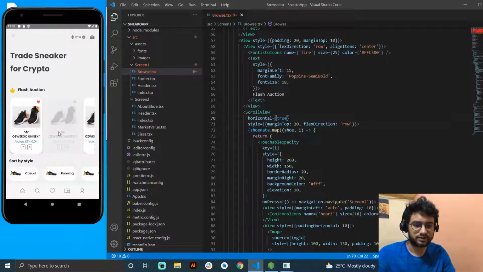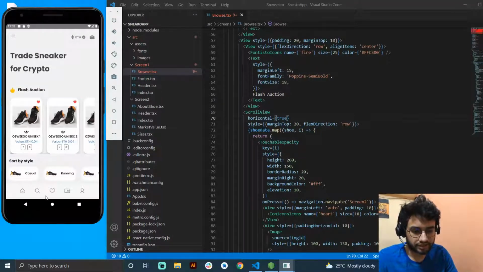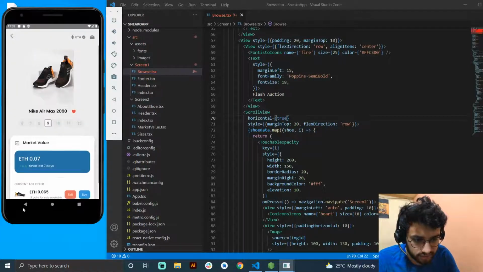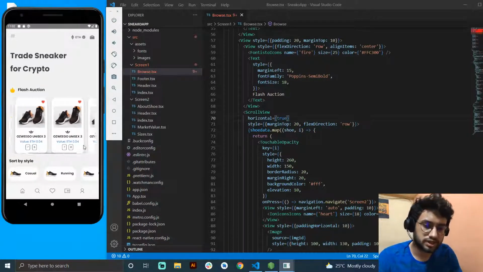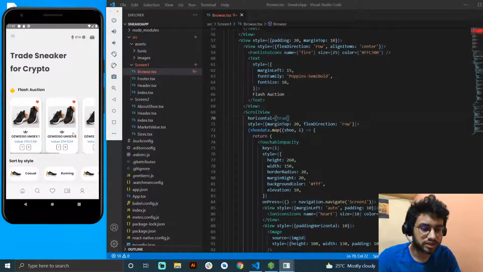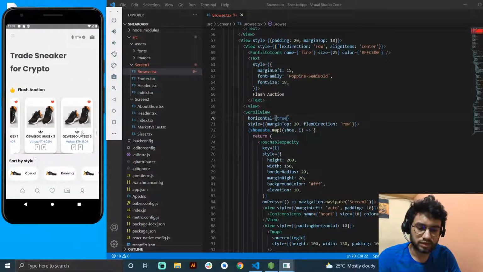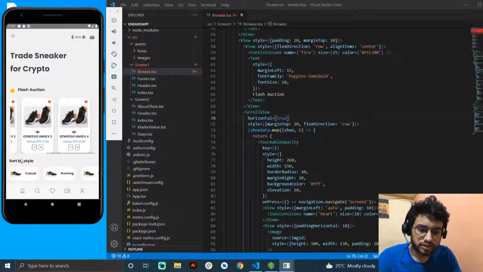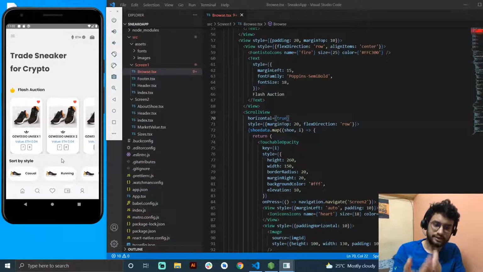Awesome. So we have our scroll view ready. We can actually scroll through it. I'm not able to do this because the cursor is somehow clicking. Okay, so you can see this. You can scroll through this. But if you're doing it on a mobile phone, probably you will be able to do that much better. And when you click on each one of them, it goes into that view. All right, so this is how you create and pass through the data and all those things.